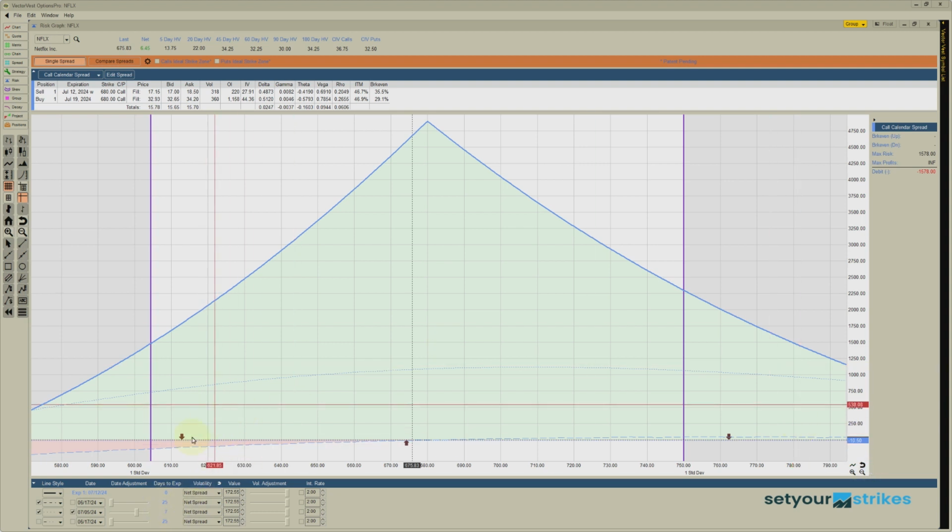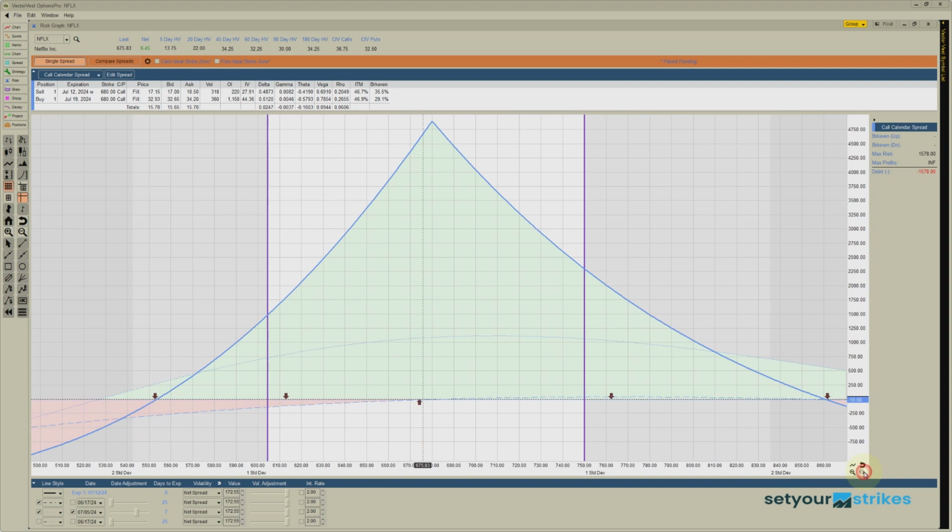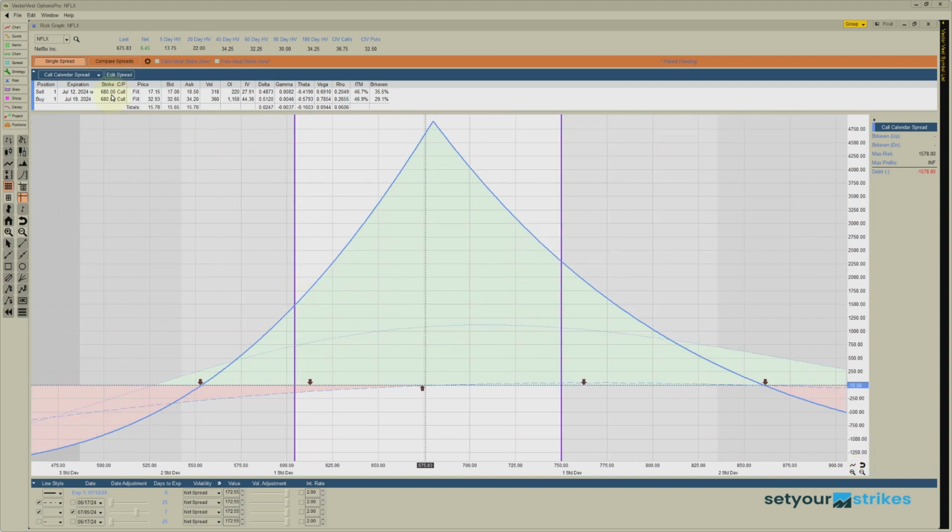So I've modeled here a line, 7 days to expiration. We're looking to collect probably around $1,100 in profit here. But this is going to be a very dynamic trade because it's going to be influenced by implied volatility. And that's different from your typical trade, when you have the same expiration, like a vertical spread, where the risk profile at expiration will always look the same throughout the entire trade. Here, it's going to be dynamic.